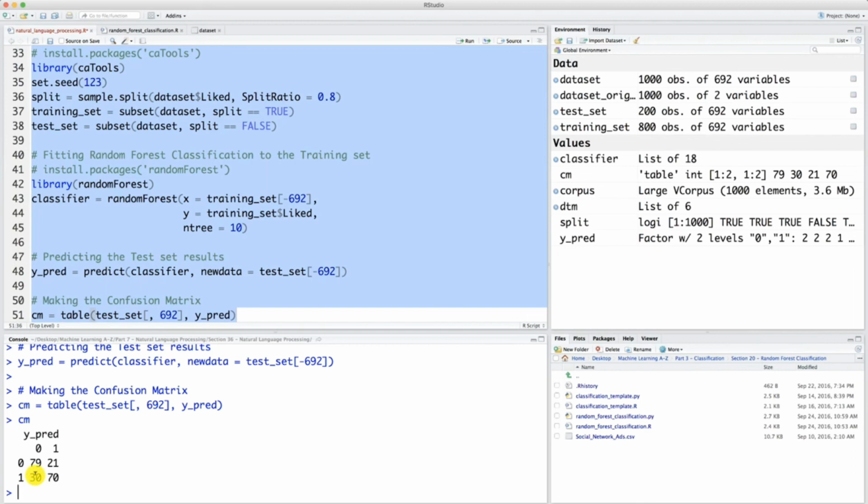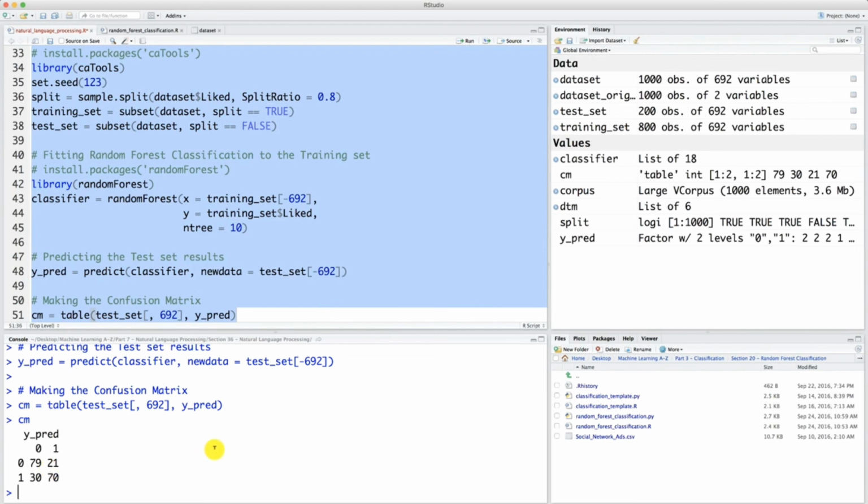Alright, so that's actually not too bad. You know, because we only had 800 reviews to train the model, that's not much when you're working with text, and therefore 30 plus 21 equals 51 incorrect predictions is not bad out of 200 new reviews when you know that you trained your classification model on only 800 reviews.